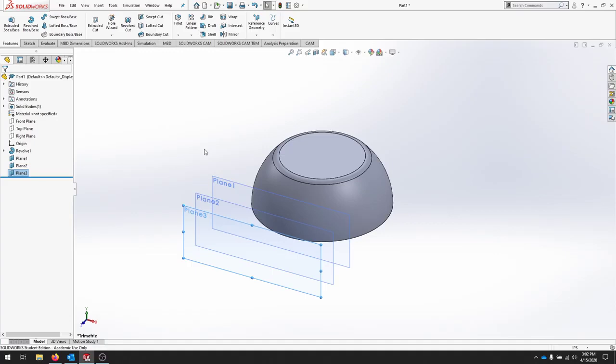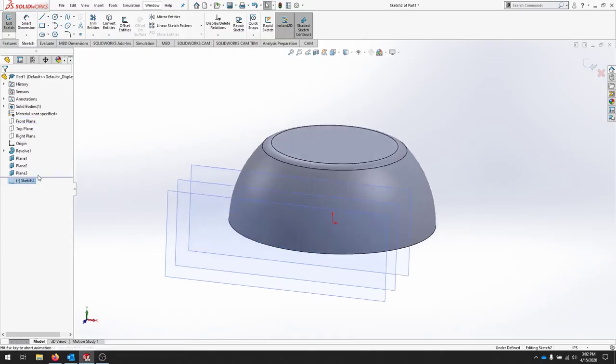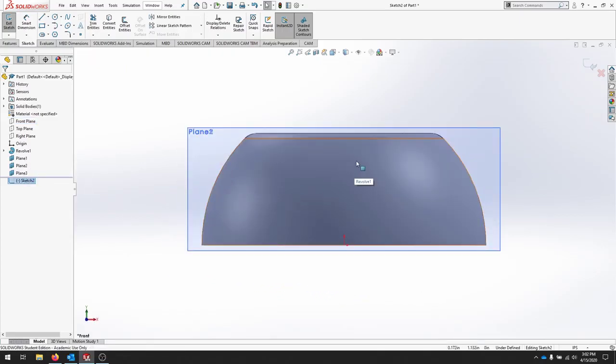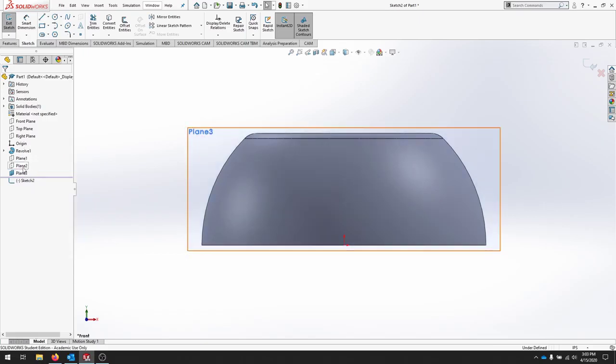We're going to start with the front plane, and we're going to project the origin inside of that plane, and then we'll draw our sketch. So I'm going to select the front plane to make sure that's what I'm drawing my sketch on. Go to my sketch menu and click Sketch. I can always right click and select normal 2. And if you don't like seeing all of the planes, again, you can always right click and hide all of the extra planes.